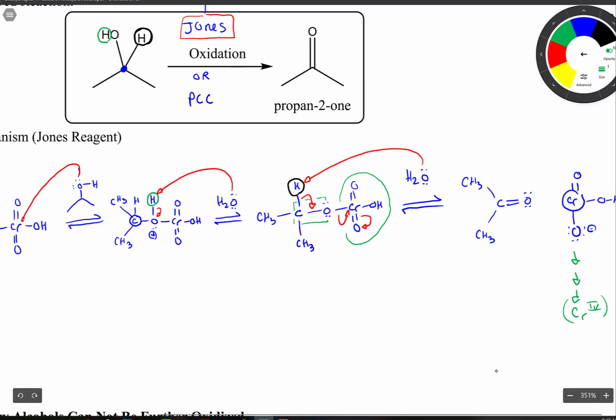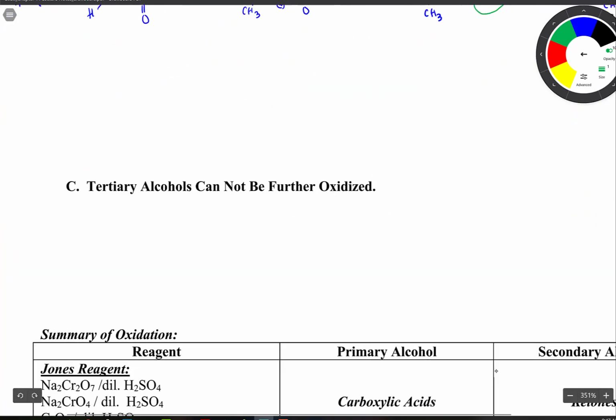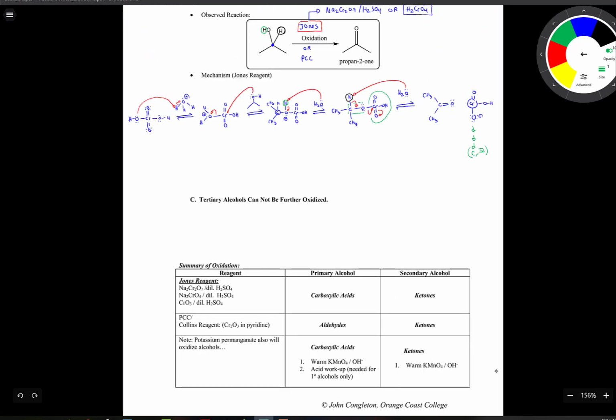Now, if we look at a tertiary alcohol down here below, easiest reaction of them all. So let's take a look at it real quickly. And let's see what can happen here. So let's draw out CH3, CH3, OH, CH3, and then can we oxidize this? Sometimes we'll just do brackets like that. Can this be oxidized? Well, there's an H here to be lost, but there's no H on that carbon atom. So simply put, tertiary alcohols cannot be further oxidized.